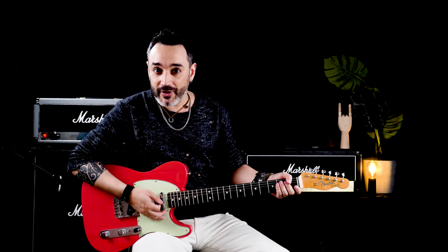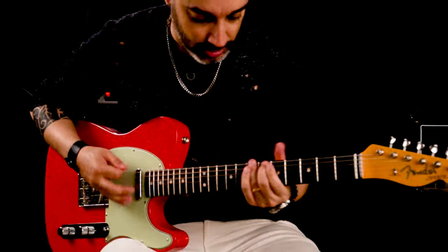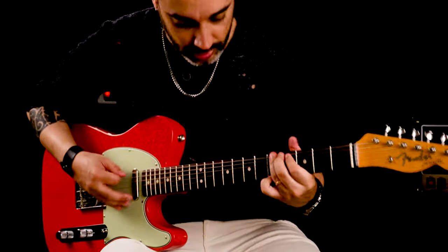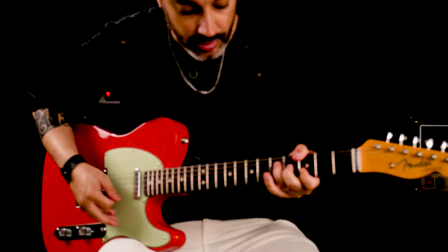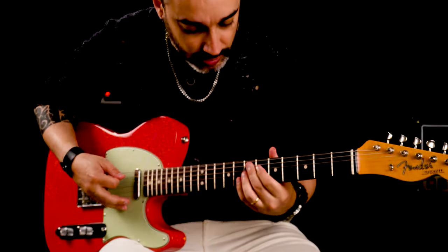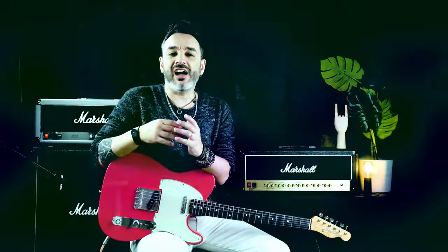I think we can go a bit further. Now it's sounding really like a riff, but we can improve it. A very nice and common way to improve a riff is slicing the repetitions. So in our case, we have four parts.